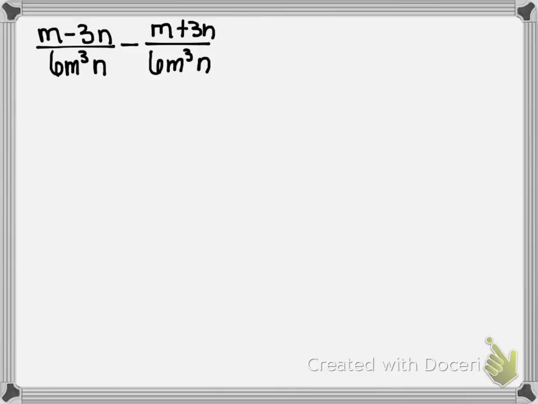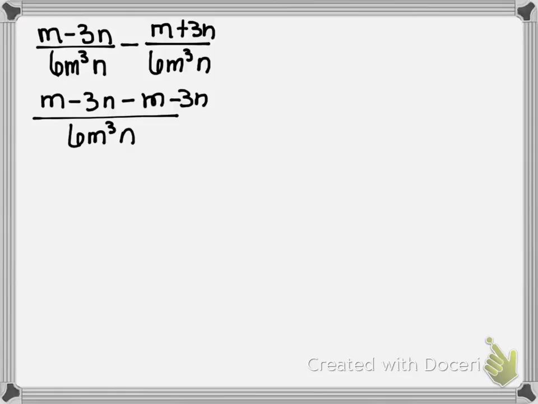In this case, the denominators are already the same. I do not have to do anything but simply combine the like terms of the numerators. Remember, the negative sign in front of the second expression is a -1 that is being distributed in the numerator of the second expression, ladies and gentlemen. Notice that. Now, since the denominators are already the same, I can write it once and do the following. It is m minus 3n. Remember, the -1 times m is -m. -1 times 3n is -3n.